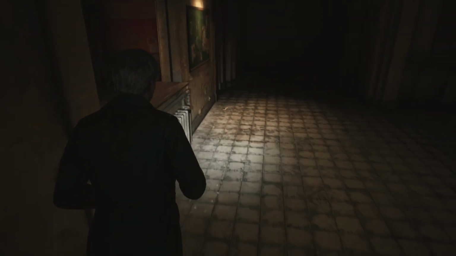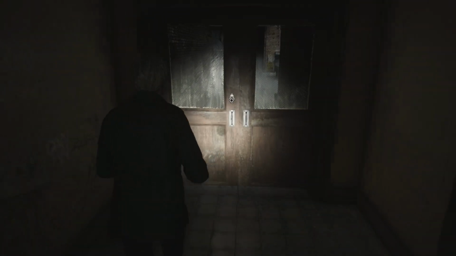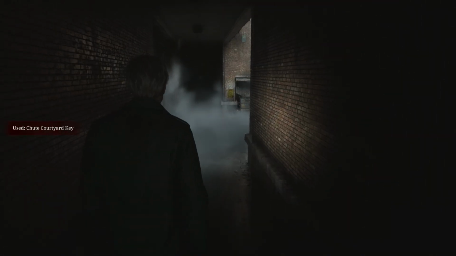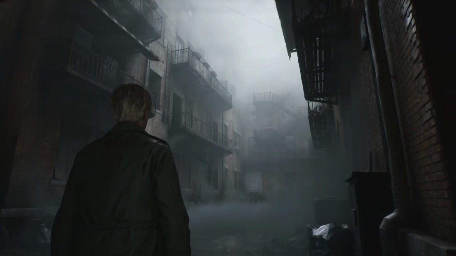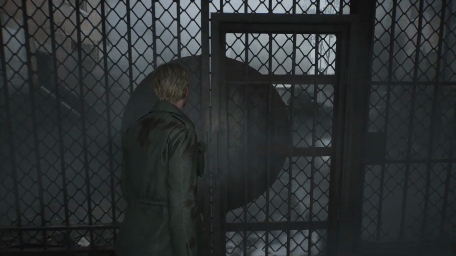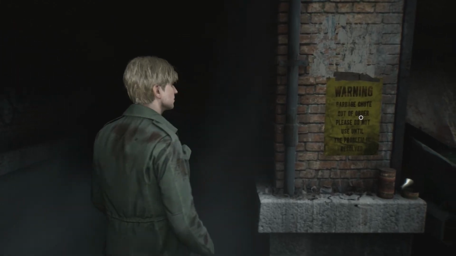Okay, so the courtyard key is probably for this door right in front of me, right? I'm gonna keep the torch on permanently. Alright. I'll keep it up. It kind of looks bad outside. Ruins the ambiance.